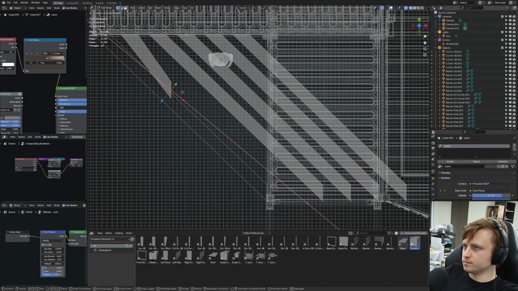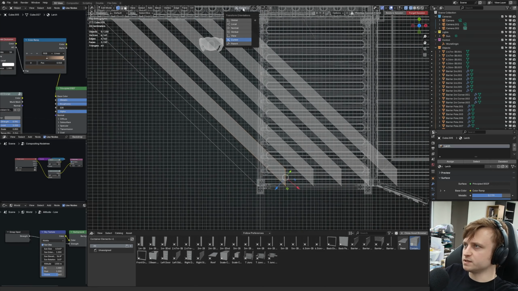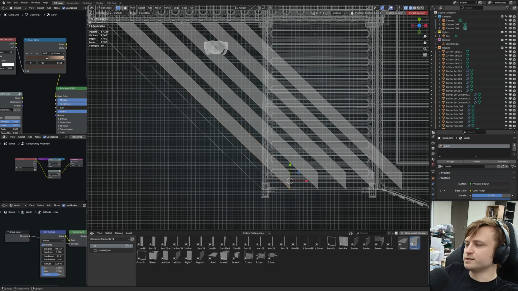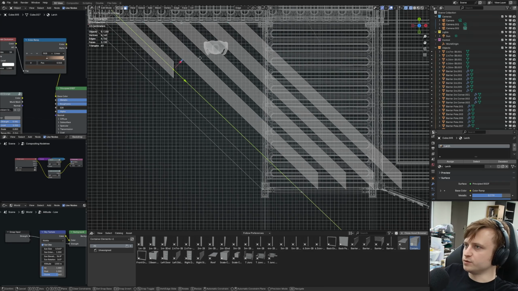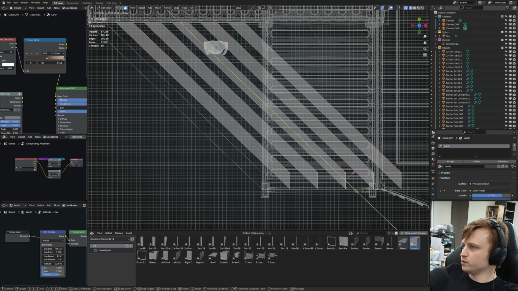The cursor maybe? No, not quite. It's over there, so it's offset. I already know how to do it, don't worry. So look, the edge is pointing the right direction. So we'll grab the edge, go to transform, press the plus button, and it's going to store that there. Then if we go to face, grab the face, we'll notice it's completely accurate for the edge. We could grab all of them and still use the edge as the right transform.